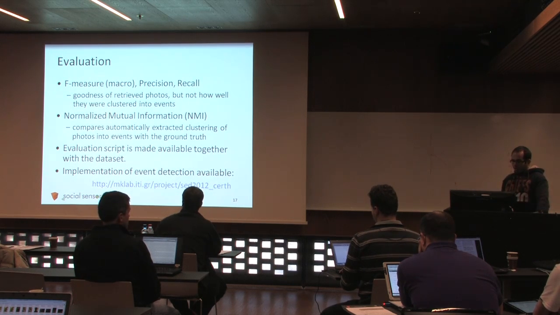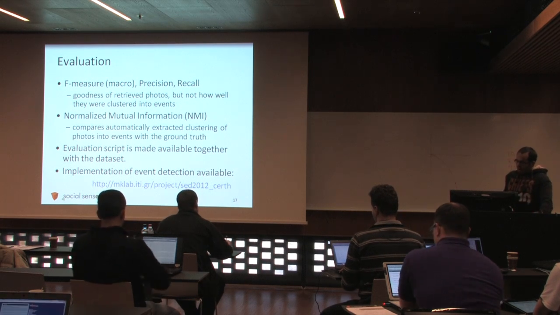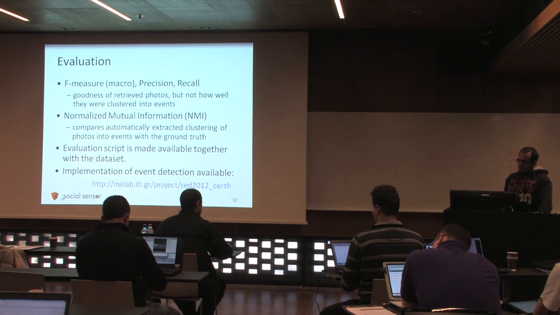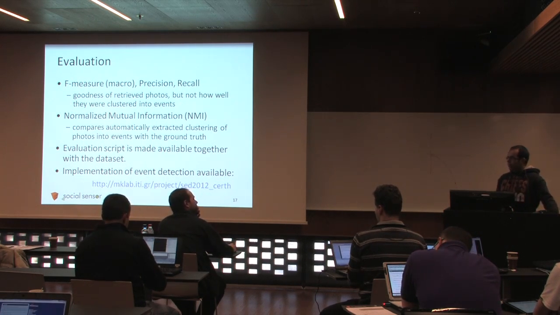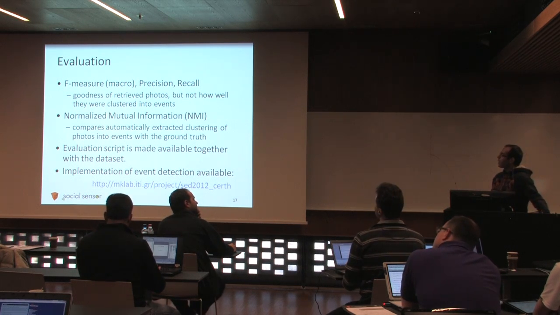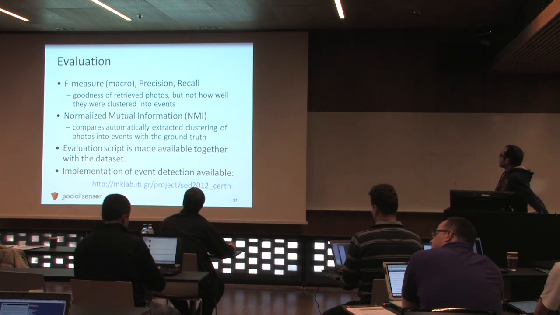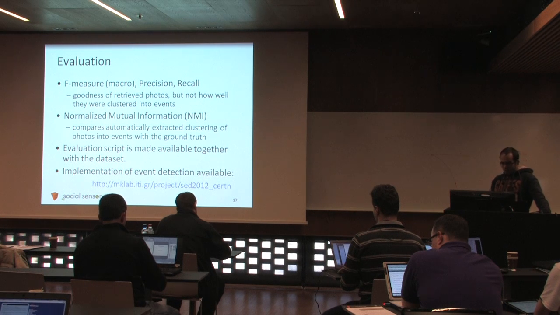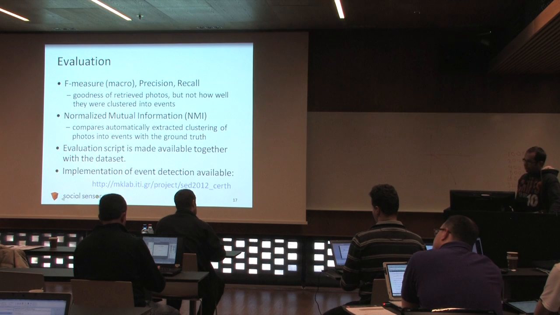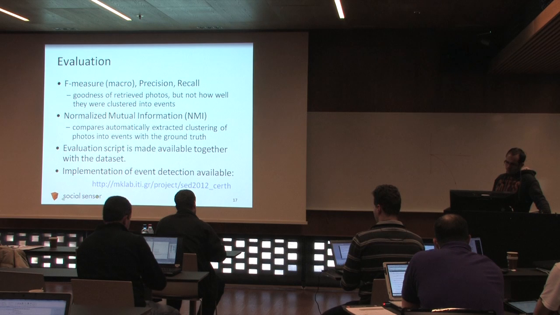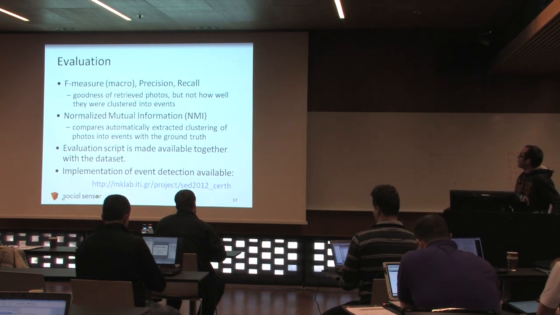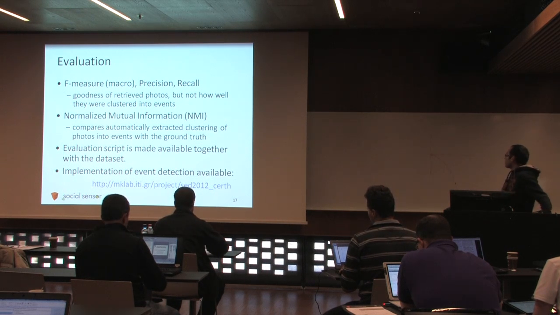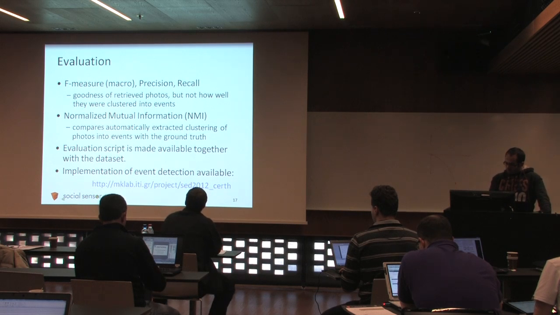How do we evaluate methods? We use the F-measure, a macro aggregation, precision and recall, since we know all the correct photos associated with the target events. This estimates the goodness of the retrieved photos but not how well they were clustered into events. For this reason, we also employ the normalized mutual information, the NMI, which compares also the clustering of events to the ground truth clustering and gives a better sense of the performance of the methods. Together with the dataset, we make available an evaluation script in the form of a JAR library, and one can immediately see how well their method performs. Also, we make available, not as part of the dataset but separately, a baseline—our own, actually—event detection implementation which one could use as a starting point.